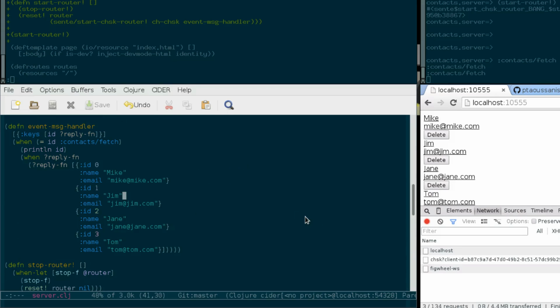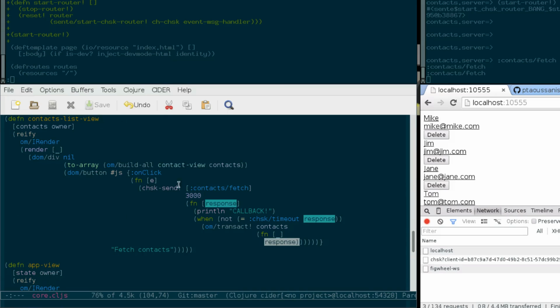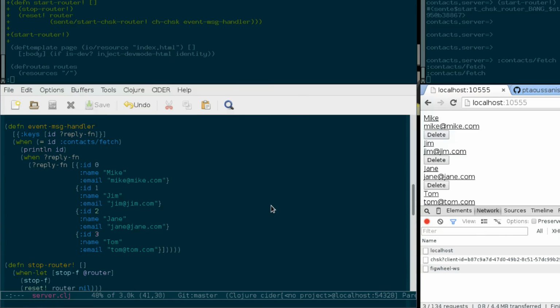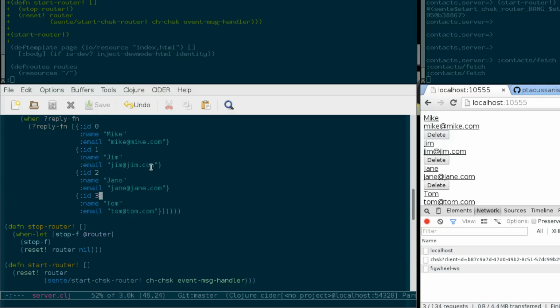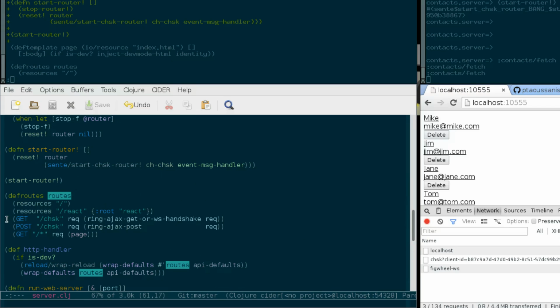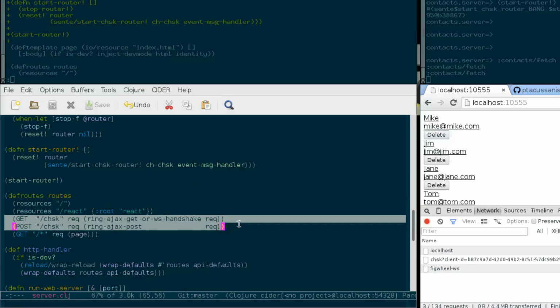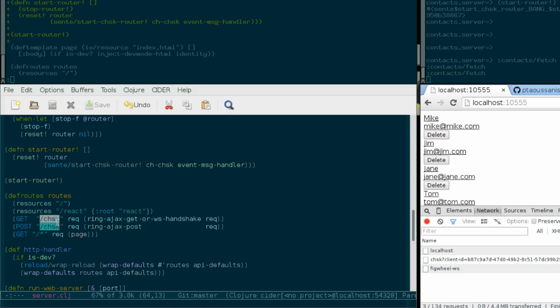Okay, great. So I think that cuts it for today. Maybe once more to get our heads around it. What we are providing on the server side is the routing for Sente, which is available under this path here.